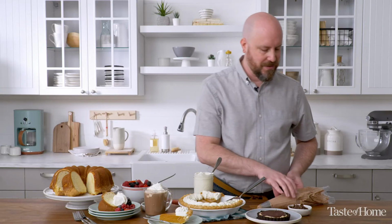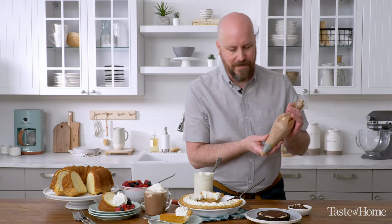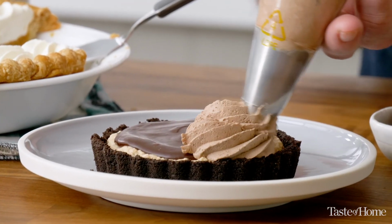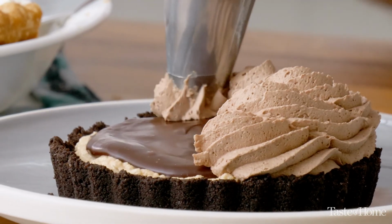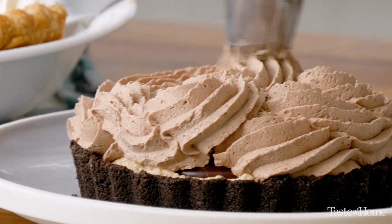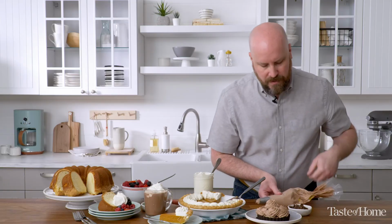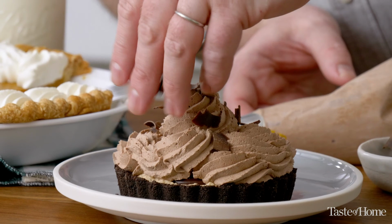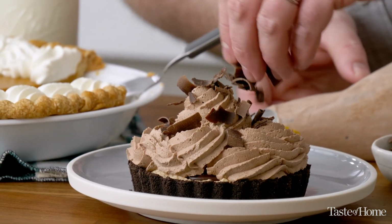One of my personal ways to use whipped cream is again to use that chocolate whipped cream. And this is a no-bake peanut butter tart. It's one of my go-to desserts when I don't know what to make and I don't feel like baking. I'm just gonna pipe on my delicious chocolate flavored whipped cream on top. And to finish off my tart, I'm just gonna add a sprinkling of chocolate shavings, just for some fun texture and interest.